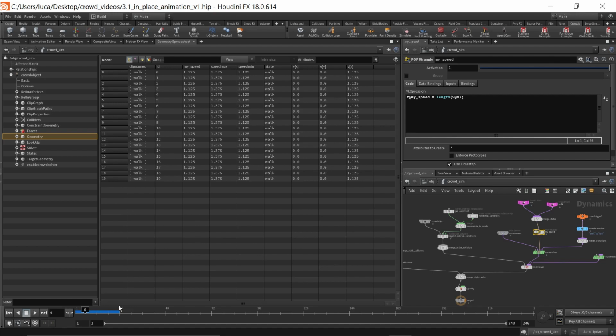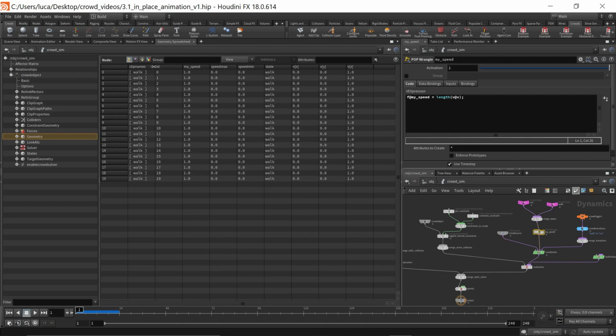Mostly because what happens is when you are on the first frame, by default, the crowd sim doesn't cook until it's taken a time step, so until it's gotten to frame two. And when it goes to frame two, it'll create a bunch of attributes. So if you're on frame one and you hide everything and then create this list and then step forward, it's going to add a whole bunch of extra attributes and you won't have that nice, clean prune selection.